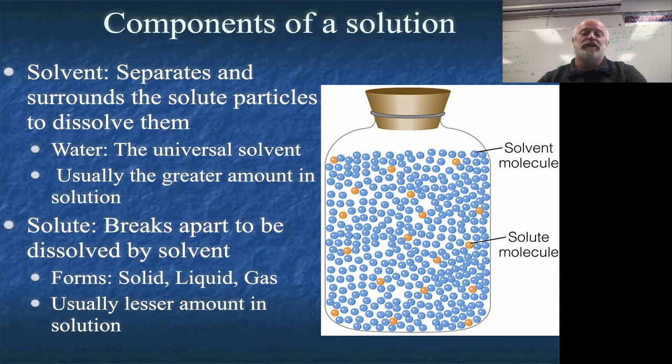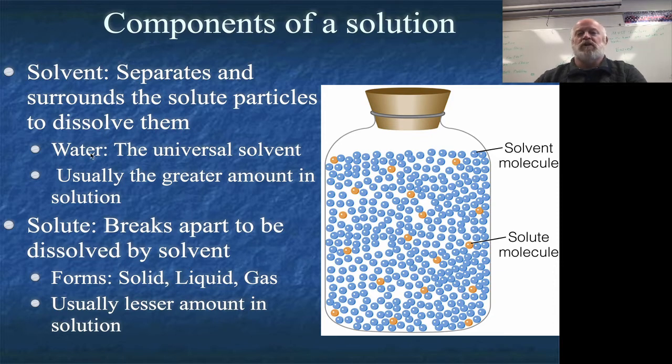we are primarily going to talk about solutions where you have a solid or a gaseous solute dissolving into a liquid, which is most likely going to be water for us, okay? So let's go through some terminology that we need. First of all, what is a solvent? When we talk about solvents, they're the particles within the solution that cause the separation to happen. They force the separation of the solute particles and they dissolve them, okay?